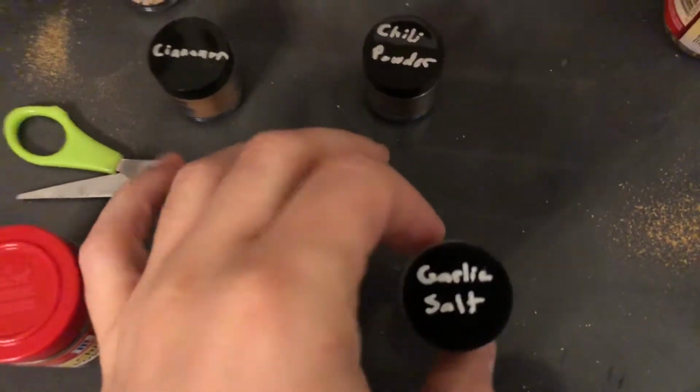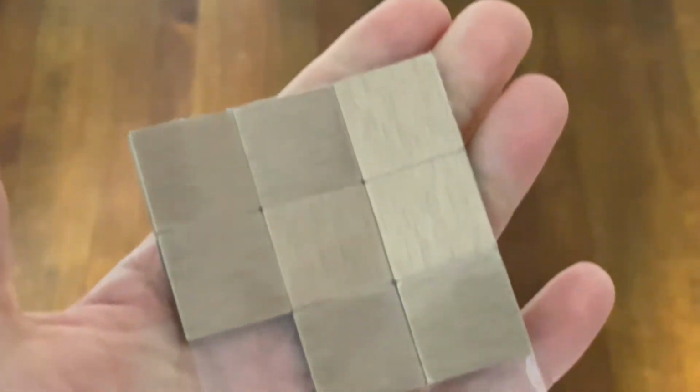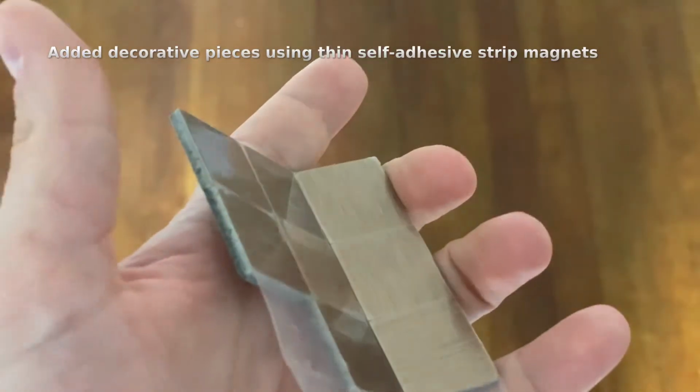Overall, I have to say I'm actually pretty happy with the way this came out. It was a decent amount of work, but nothing that was all too difficult. So really happy with the way this came out.